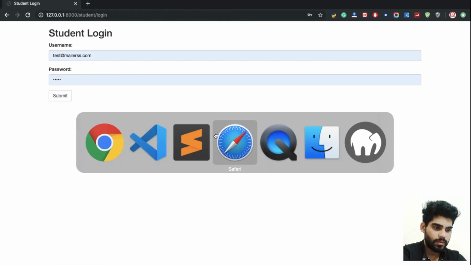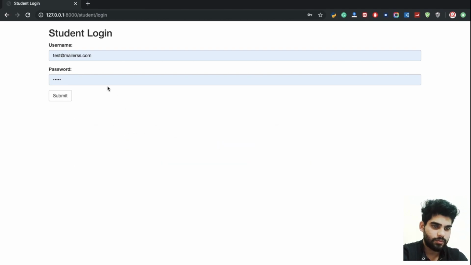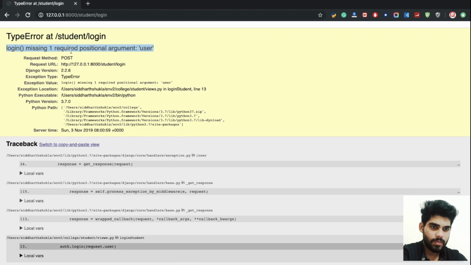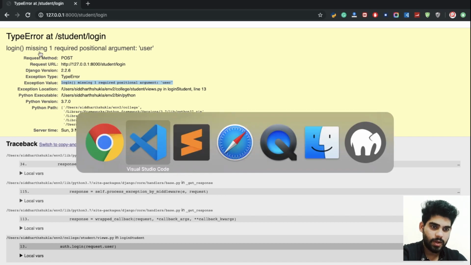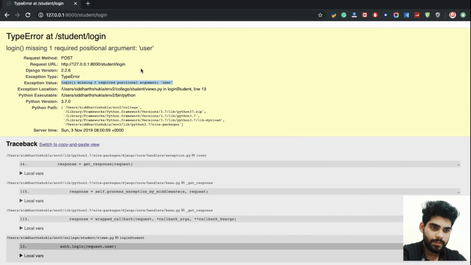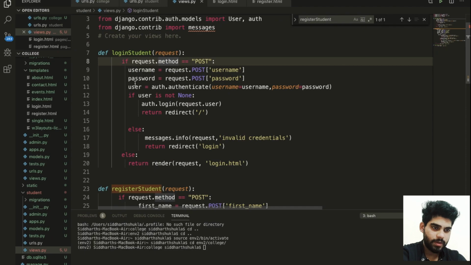We have login credentials, we have the database also. One second, I'm going to check from this database. We are getting some error: missing one positional argument is required. Let me check line number 13.